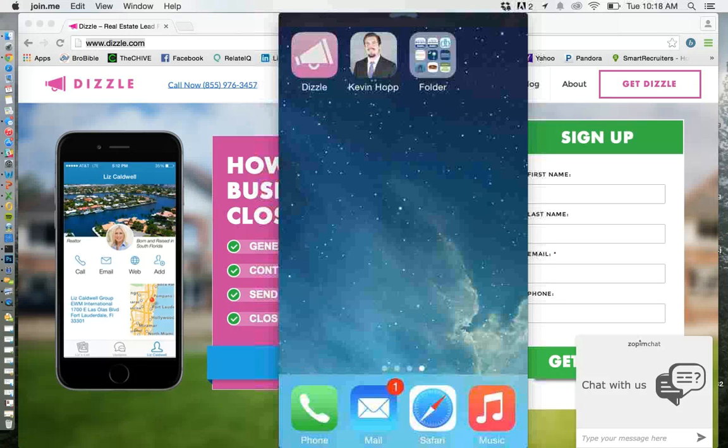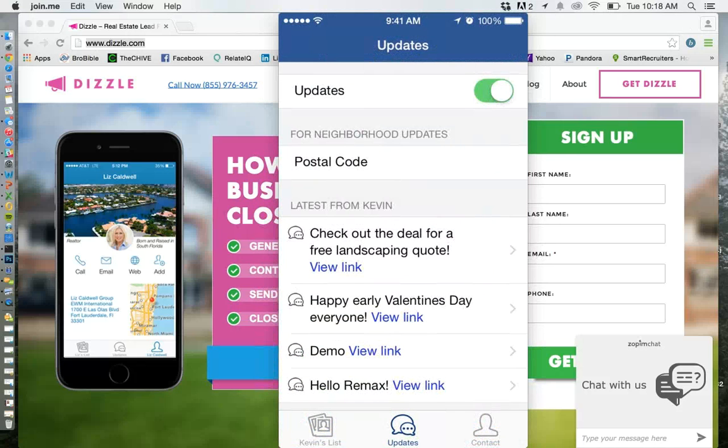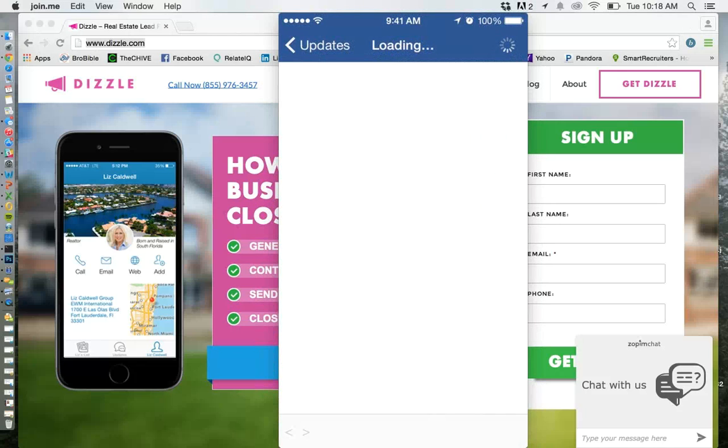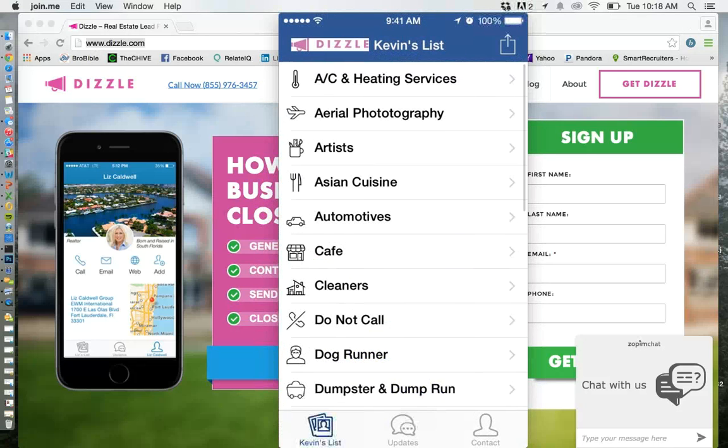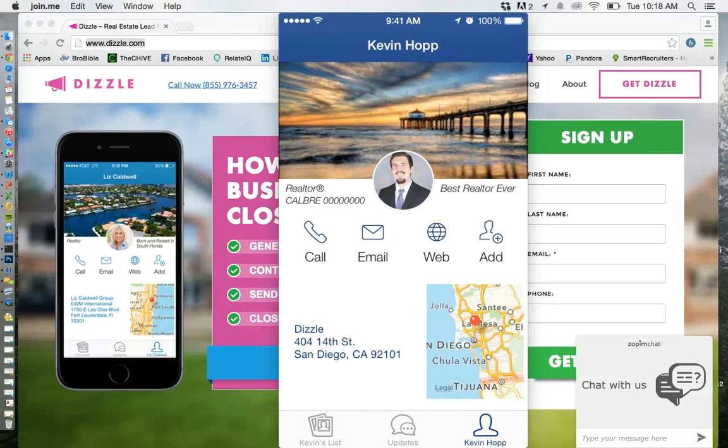So when I click that, it opens the app up. And then right here, here's that push that I just sent. And when I click on it, it'll open that web page. Which is doing, the Wi-Fi is being kind of slow. But it'll just show up on the phone if you've enabled push notifications for the app. It'll pop up like a text message. Yep. It pops up like a text message.